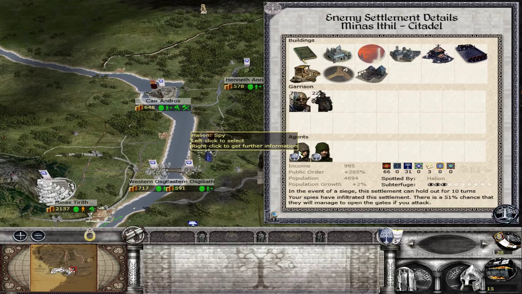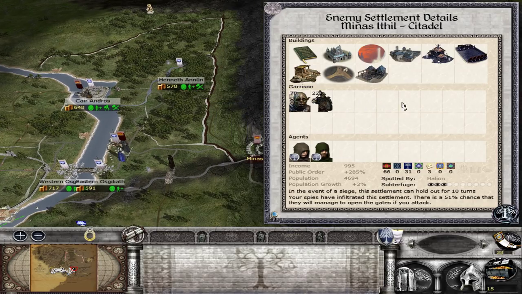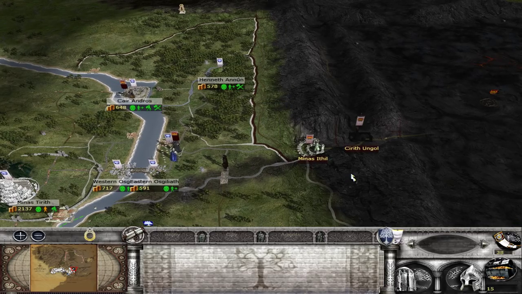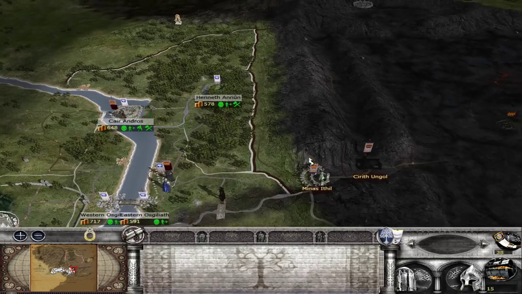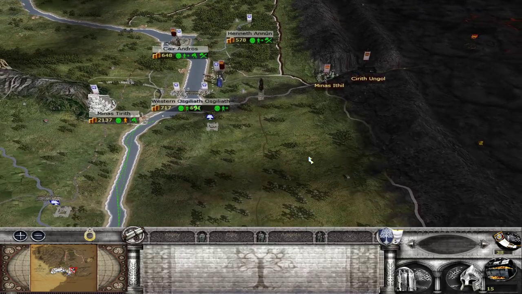As you can see, we've got Halion and Borthor. So they currently give me a 51% chance that they will manage to open the gates if I attack the settlement. And there is a general in there as well with an orc host. And they'll get, obviously, Uruk defenders as well. But we won't have to wait to build any siege equipment or anything like that. We could just attack straight away. But it's basically a 50-50 chance that it'll work. But we'll see how that goes.